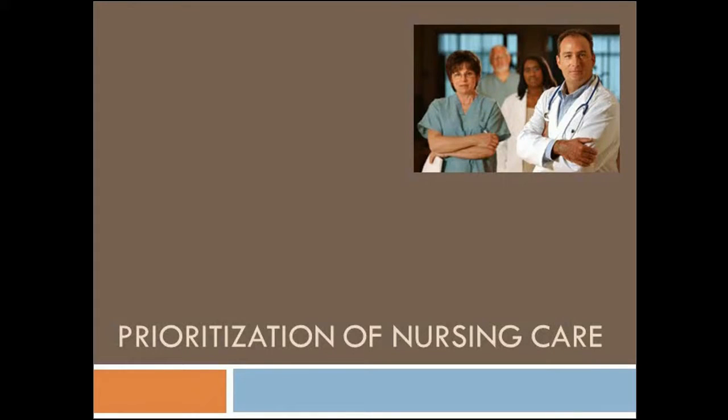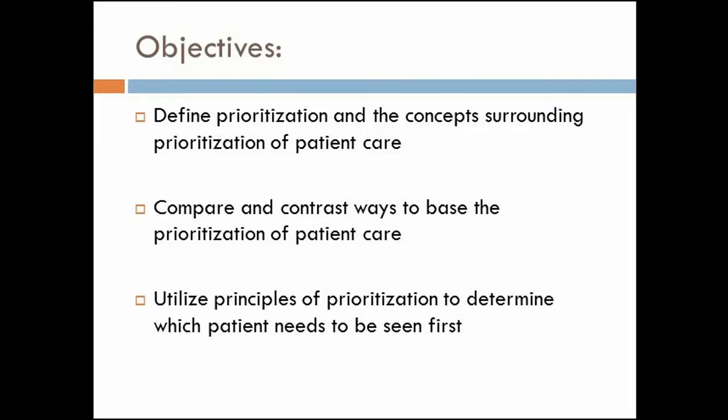Alright, the next thing we're going to talk about is prioritization of nursing care. So our objectives here are to define prioritization. We're going to talk about what it is, and then concepts that surround good prioritization. How do you know what you should do first? How do you decide what you should do first?